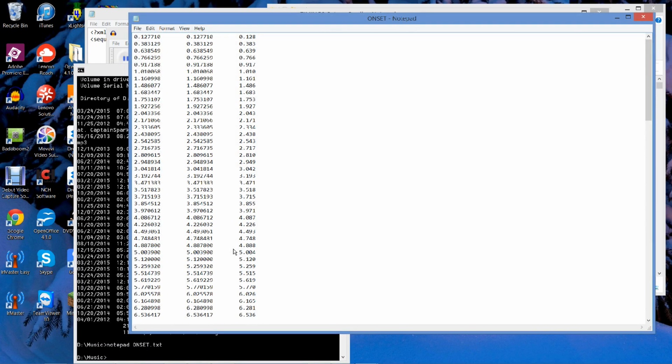And with Notepad, I'm going to open up Onset just to show you how Audacity stores its information. Audacity stores information in seconds. So this first column, every time a note's about to start, is how many seconds from the beginning of the song that note started. The second one is when the note ends. For Onset, they basically say it's the same, so these two numbers will be the same. And I forget what this value is here, but I don't use it. These are tab separated.